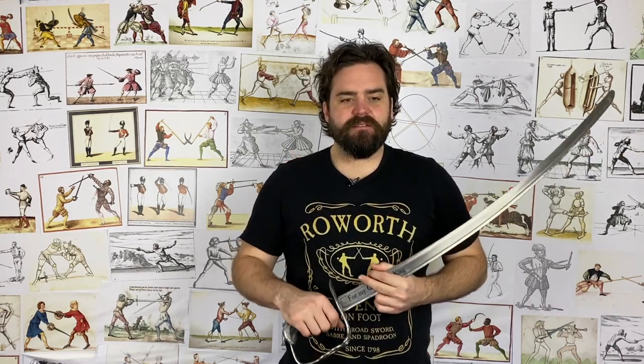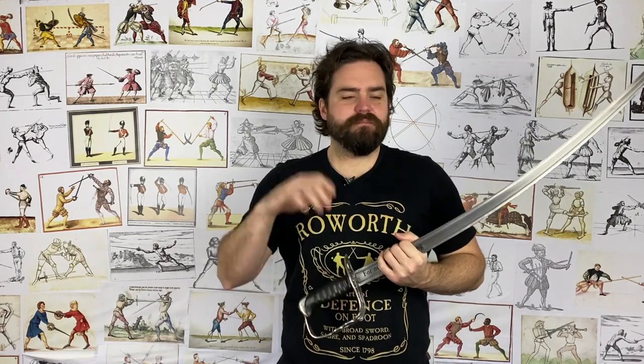There's this idea amongst some people that a fighting stance will look something more like boxing or longsword or sword and buckler. Whereas the right lead shoulder, sort of 'teapot stance' as we sometimes jokingly call it with sabre and broadsword, looks somehow overly fancy or unnecessarily stripped and fancified. I'm going to look at the reasons why it's done, because it is absolutely done for some very specific and useful reasons and not at all for show.